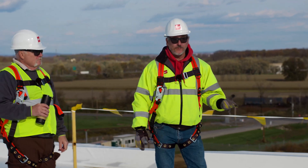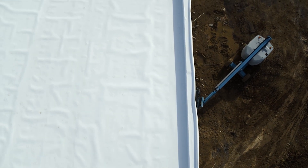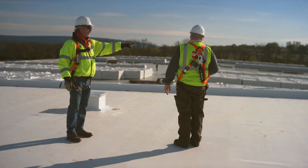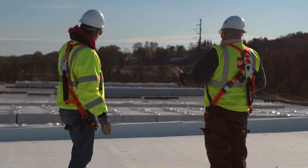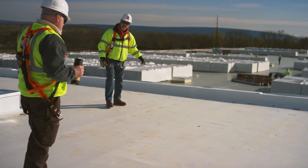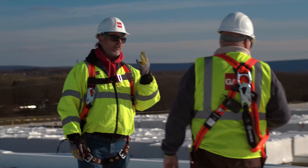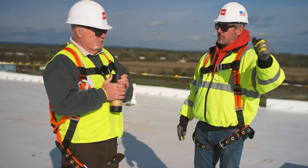That's a lot of wall flashing you have to deal with, so this is another advantage of utilizing Rhino bond — how you can take it up the wall. Another option was to turn one sheet on the end wall like they did on the side walls. Here they've taken their field sheets and ran them up the wall, so every 12 feet we have a vertical seam. We've got an outside angle change, an inside angle change at the top, an angle change at the bottom, and where the robot can't get into the wall — a start and stop. So we have four welds every 12 feet that we have to address by hand.